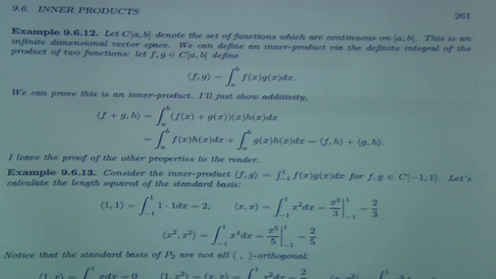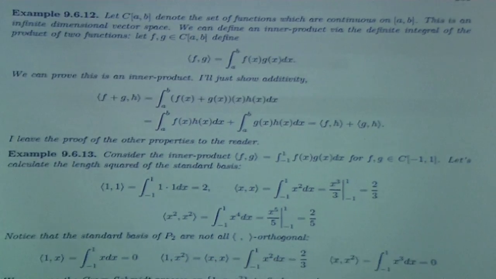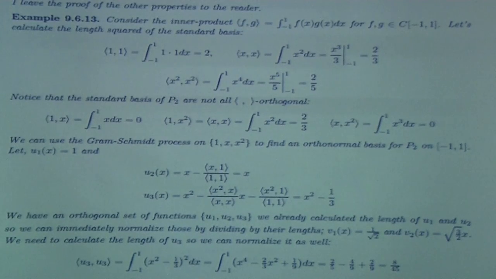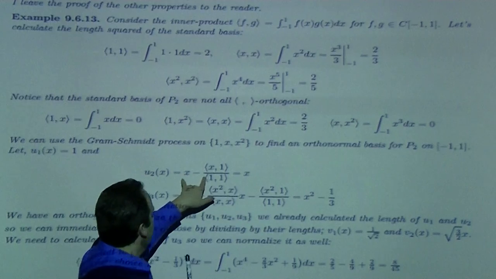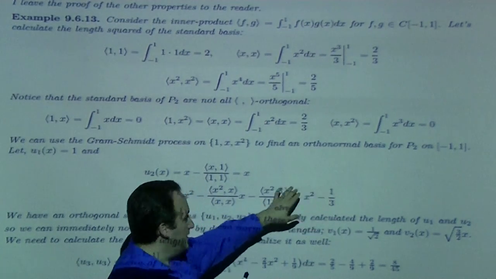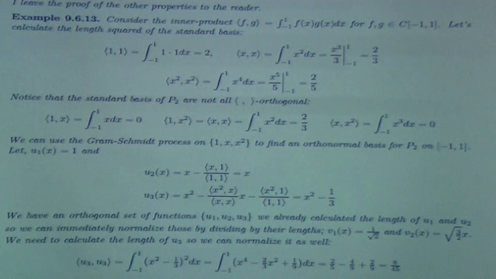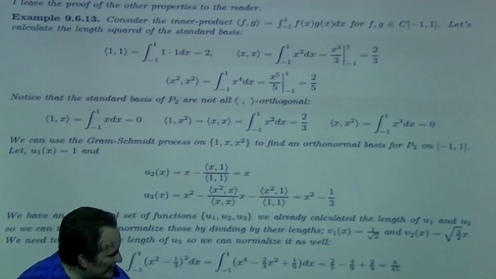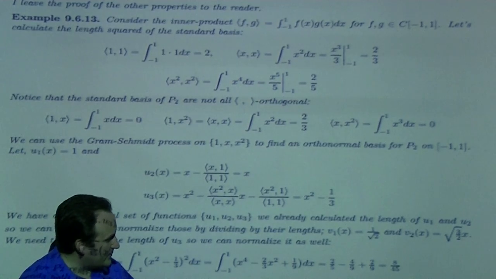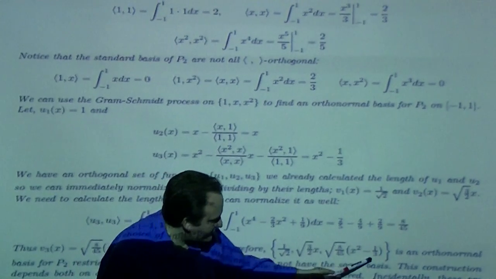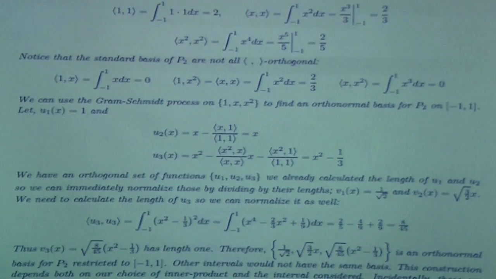And so you can calculate dot products of one function with respect to another, essentially. And you can run Gram-Schmidt. When you run Gram-Schmidt, your second and third end up like this. X ends up being the second thing. The third thing ends up being x squared minus 1/3. I think I still have to normalize to length 1. So anyway, here finally is an orthonormal basis with respect to this inner product: 1 over square root of 2, square root of 3 over 2 x, square root of 8 over 45 times x squared minus 1/3. These are called Legendre polynomials.